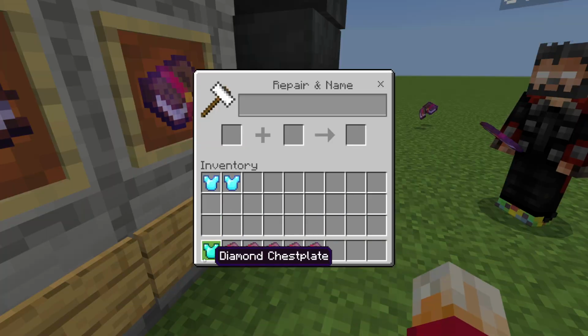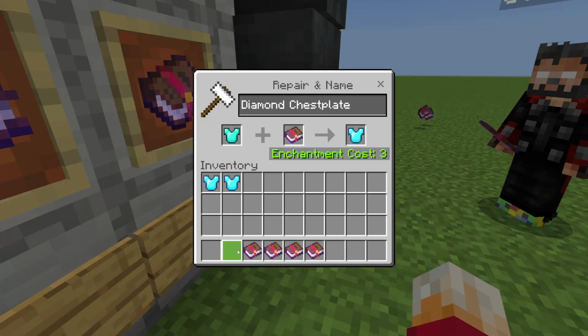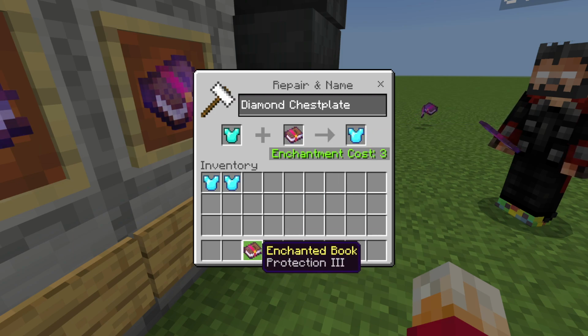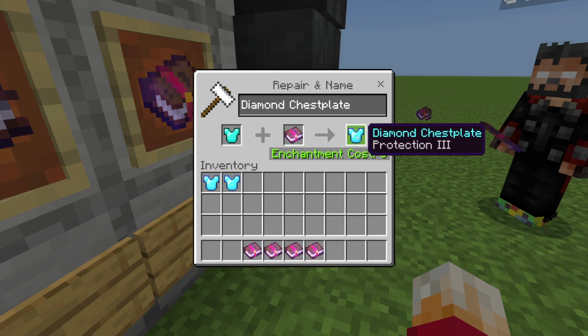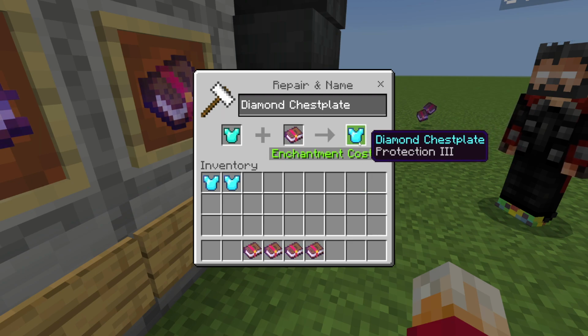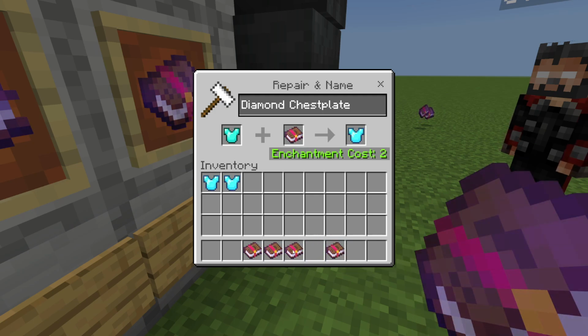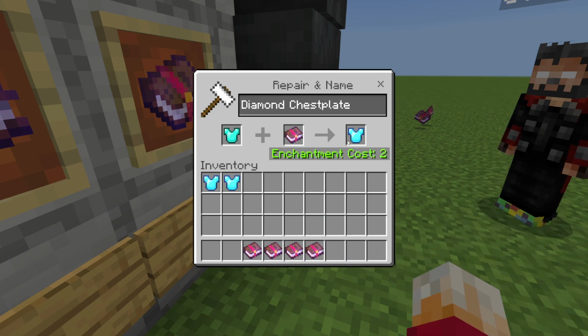Okay, so first question is, if you put Protection 3 onto your diamond chest plate, and then another Protection 3, is that going to upgrade it to Protection 4? It should. Okay, so already that's going to cost 3. What about Unbreaking? Unbreaking costs 2, and Mending costs 2 as well. 2, yeah. So which one would you go for first? Probably Mending, I guess. Well, the Unbreaking costs 2, so the 2 Unbreaking should cost 4.